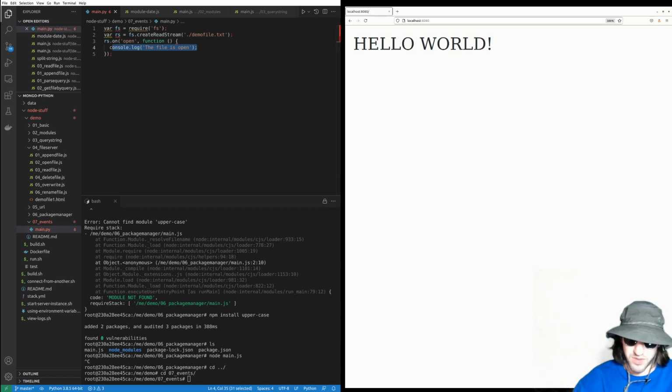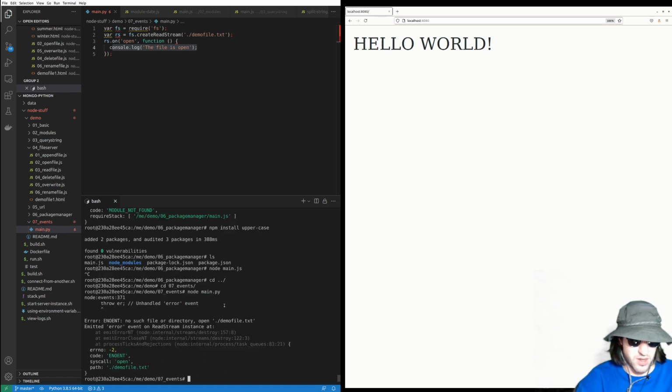All right, let's give this a shot. Wait, can we do this here? I think this is just to demonstrate. I'm working through Docker, so it might be a little weird. And I don't know if we can run this example like that. I mean, we can give it a shot, right? Node main.py, no path demo file.txt.